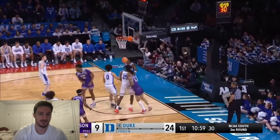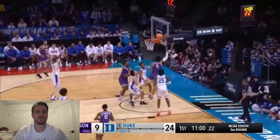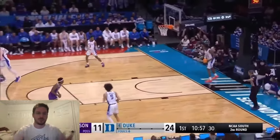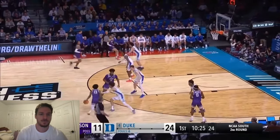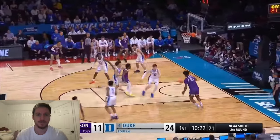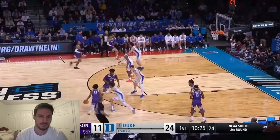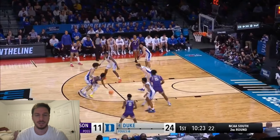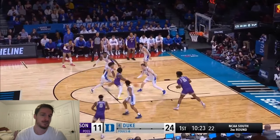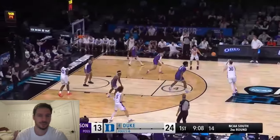Terrence Edwards Jr. is filthy — finishing between a double team? Kid's talented, kid's good. Tyrese Proctor got caught in jail. We've talked about this in breakdowns — Duke does this too. Coming off the ball screen going over top, the guard does a good job of sealing Proctor. Makes Filipowski have to play one-on-two: do I go get the guard or stay with my guy? He leans towards the guard, and Carey gets a nice layup. Good two-man game play by James Madison.